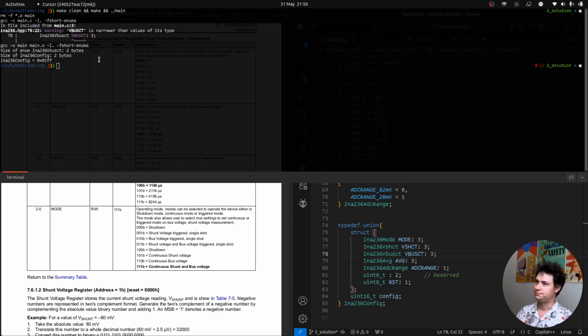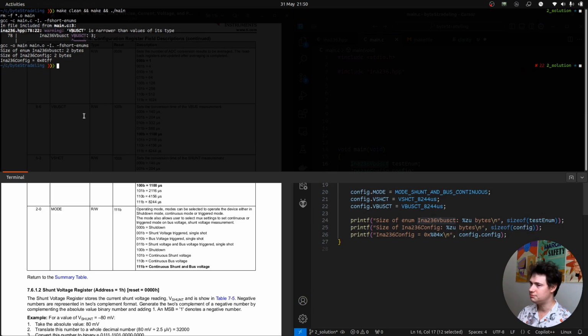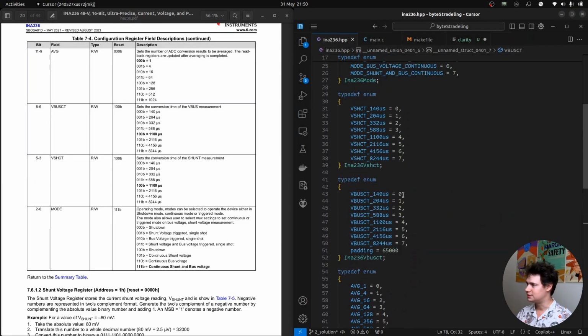That's not really clean. But at least we can look at the size of, here in the main, we are looking at the size of our enum, of our VBusCT. We can see that it takes 2 bytes, as expected, values up to 65,000 need 2 bytes for that. But our configuration now, it's matching. Now we are over 2 bytes. Now we are getting what we want, and the value is 1FF. So we're making progress. The solution isn't really clean, even the compiler is complaining about it with a warning, but at least we got the values that we want, and we're taking the expected amount of memory that we were thinking about for 16-bit field registry. Let's have a look if we can improve that.